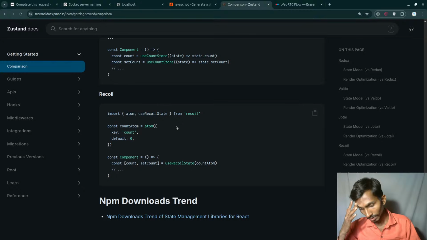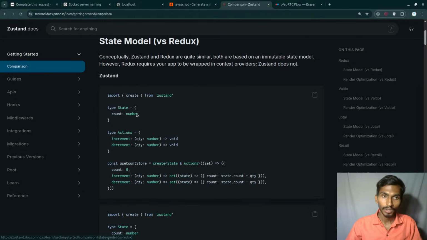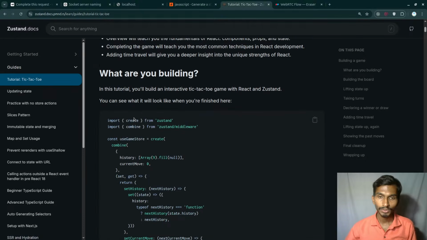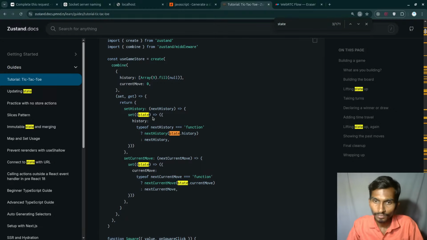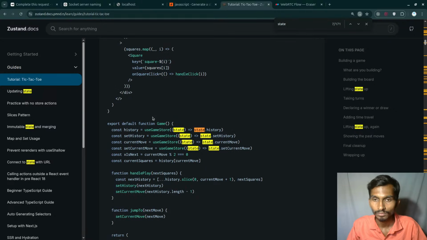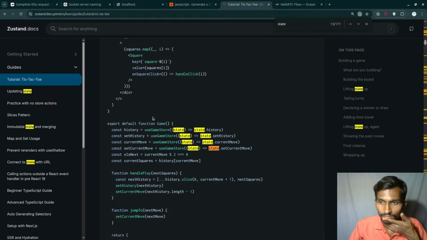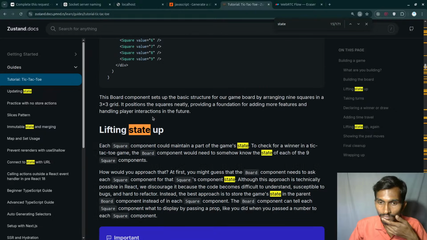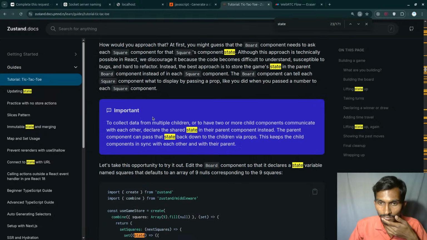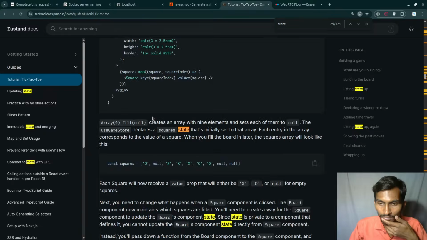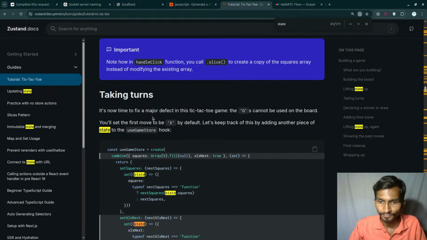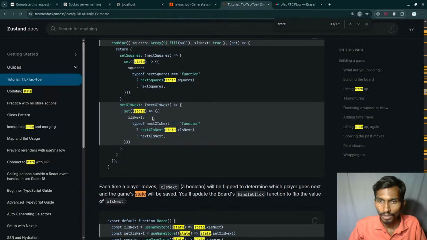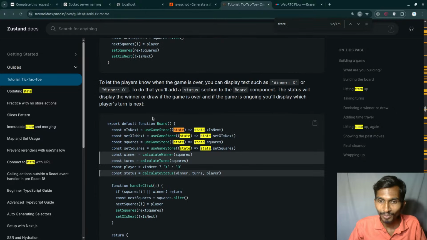So whenever I'm using that, whenever I'm setting the values and all, at that time what is the type of the state? It turns out I don't really have any type of state here, but okay.